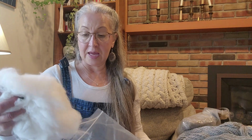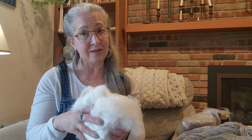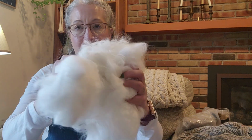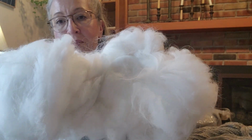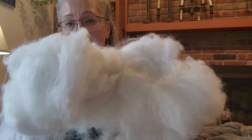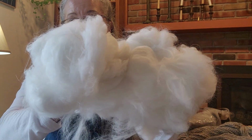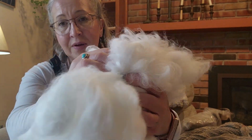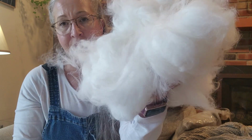I want to show you this. This is off my red-eyed white Min, and this was from yesterday. And she is on the ground in a colony. There is some dirt out there. There's stone. There's hay, so she is out in the elements, but I wanted to show you, this is straight off from her. One of the beautiful things of Angoras is you can spin, I will spin this right from this bag, probably today. I have a whole bunch of white spin, and you guys can see this is very clean, very beautiful fiber, and she's out on the ground. Again, they're all looking really, really amazing.